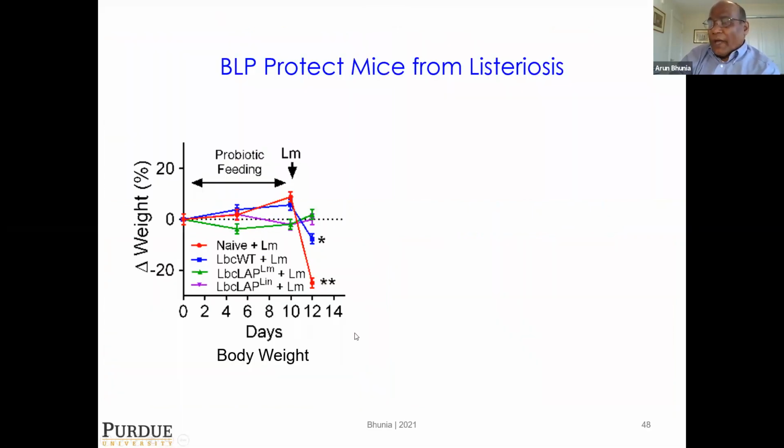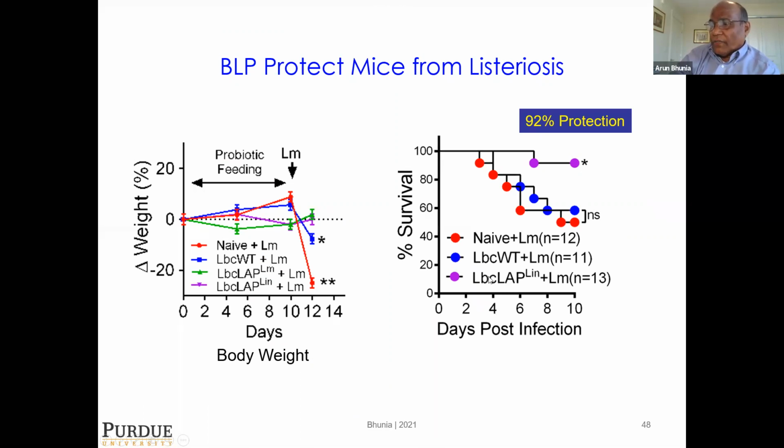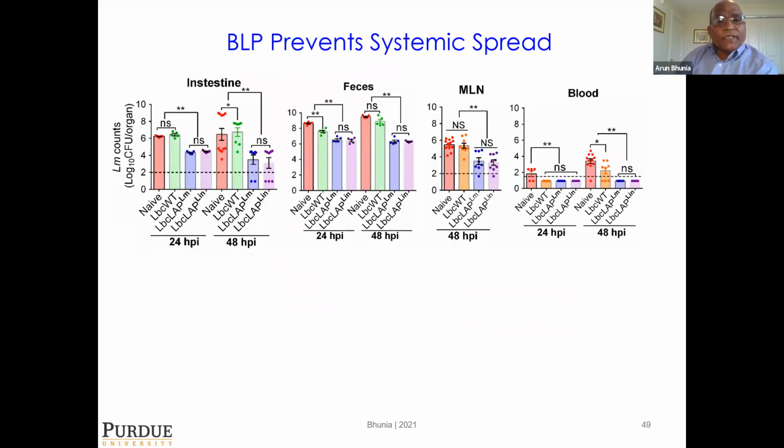If you look at the body weight, these probiotic fed animals maintain their body weight very well. We looked at the survival study, and we saw about 92% protection. We used the Lab from Inaqua expressing LBC, and you see about 92% protection. Wild type is about LD50. That's the LD50 dose we use because we don't want to kill all the animals, so that we can see the effect. That's the wild type protection. So that clearly shows that this bioengineered probiotic we created showed tremendous protection.